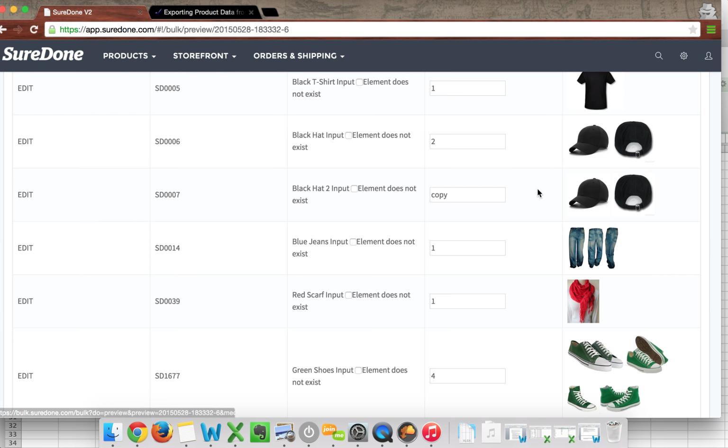Any other edits you included in that sheet will still go through. So if you change the price and the images and you click cancel, it's just going to cancel the image upload. The prices will still change. So if you need that not to happen, you can go back and change them. But that's just to keep most of the information going forward, even if we can't get the images.